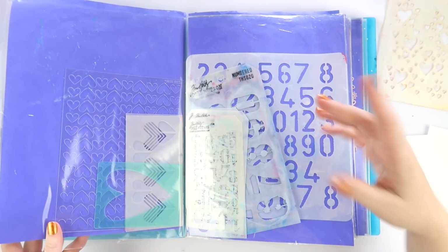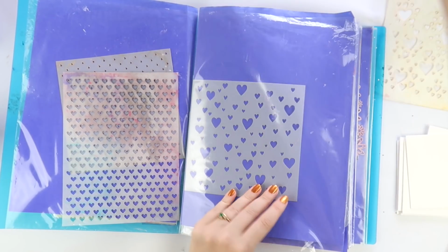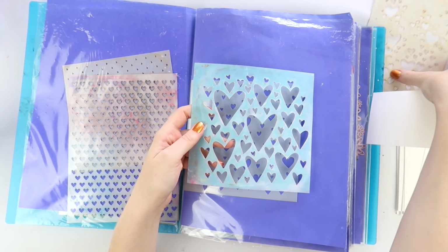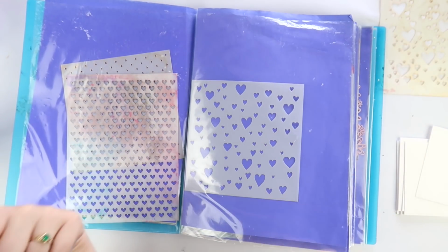So I'm going to pick a few different ones and, like I said, just experiment with the results. This one has even, you can never have too many variegated mini heart stencils, can you? Oh look, there's another one.